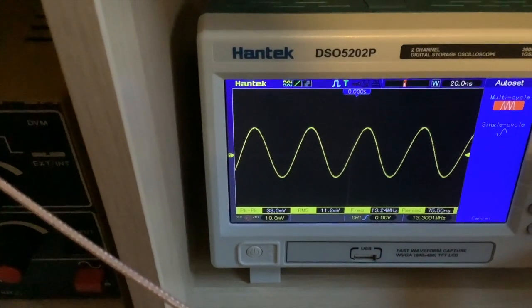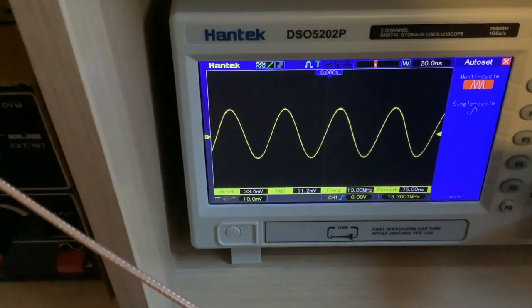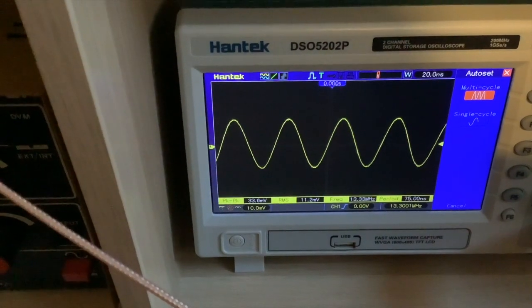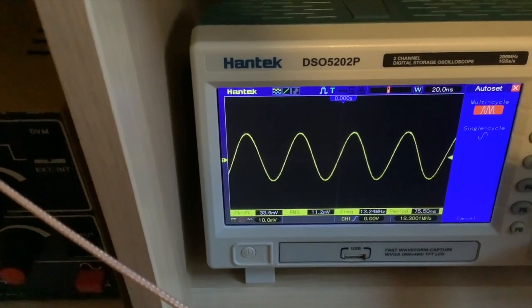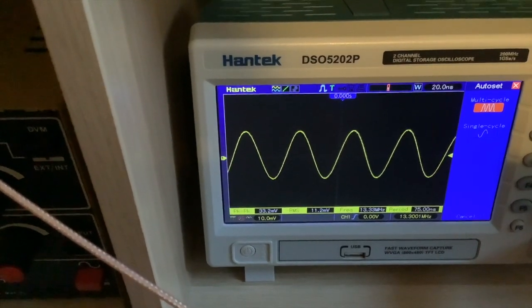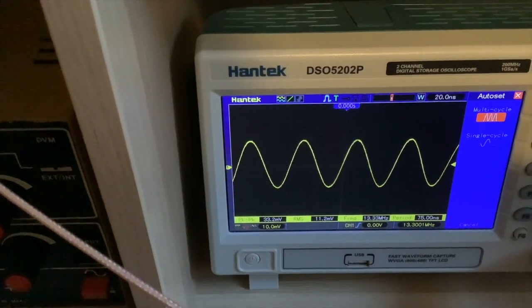So you get it set up like this. You're just connecting the SIGGEN straight to the oscilloscope and write that down. 33.6, say. So it's 33.6 millivolts. Write that down. Because now what we're going to do is we're going to compare. So that's just the signal as it's being seen through a 50 ohm load by the oscilloscope. And we're now going to measure the waveform through the amplifier with the amplifier switched on.